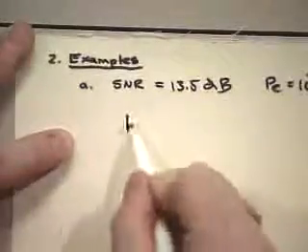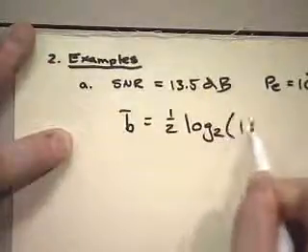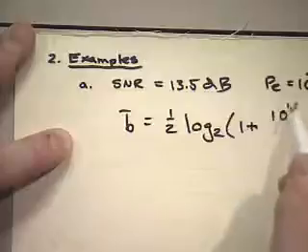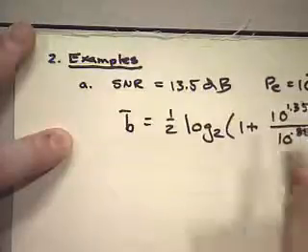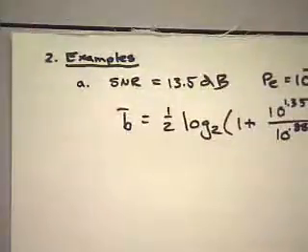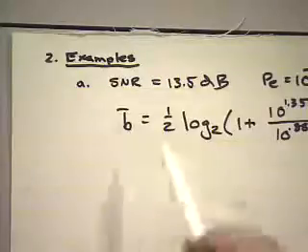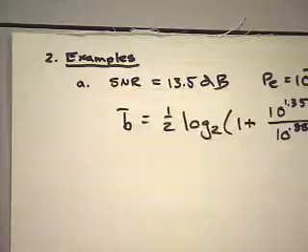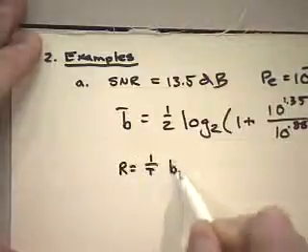Well, I could write the formula out as B bar equals 1/2 log base 2 of 1 plus 10 to the 1.35 over 10 to the 0.88. And you will see that it provides what we already should know, which is 1 bit per dimension. So if I know the symbol rate and I know the signal-to-noise ratio at that symbol rate, then the data rate here is going to be R equals 1 over T bits per second.